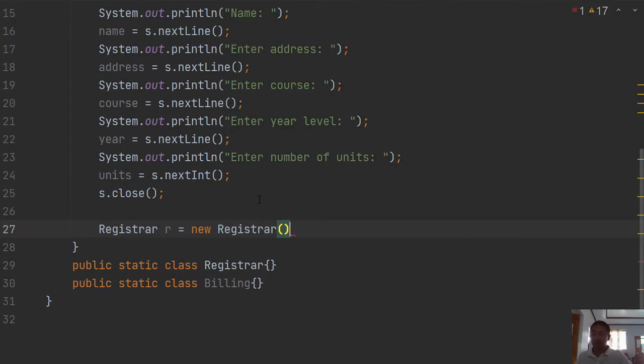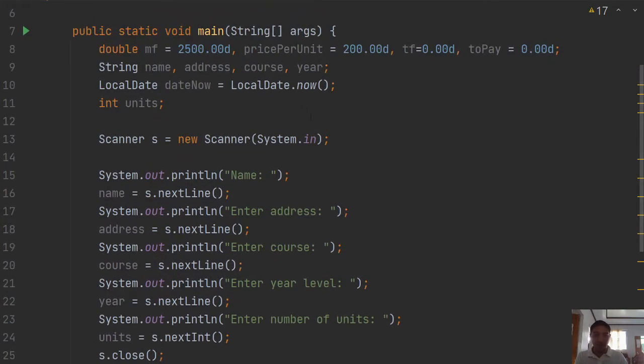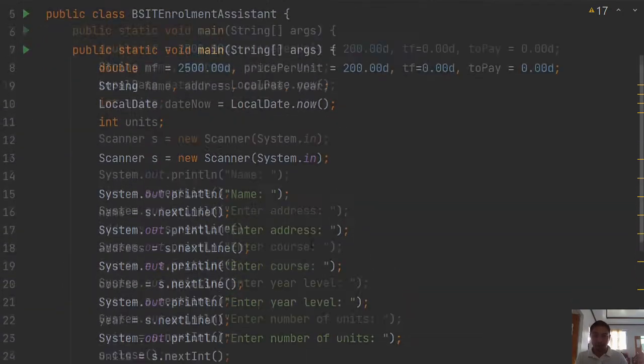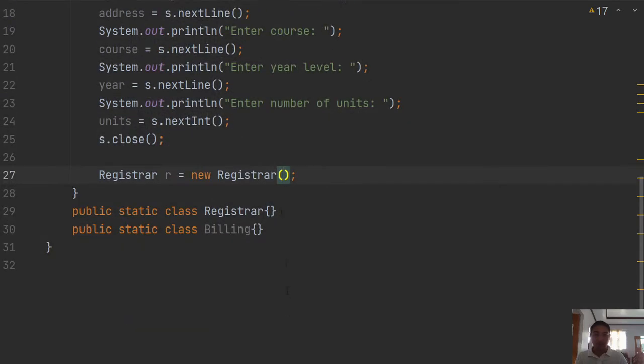Take note, here we're trying to build our constructor. So you should always take note of the order of the variable names that we're entering here.